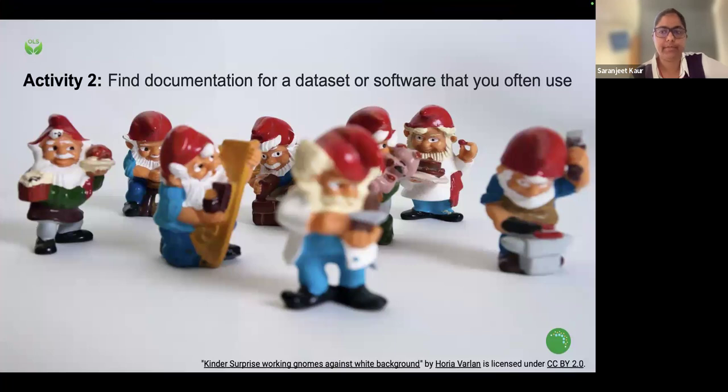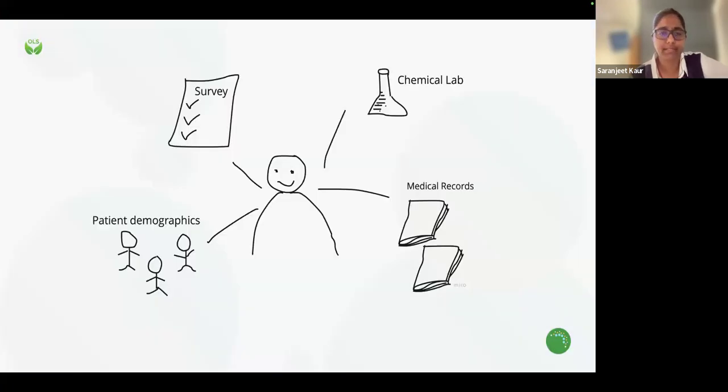Okay, cool. So yeah, the third scenario. So think of this researcher who has all these multiple tasks. So they are working in a chemical laboratory, and they do a survey to record or collect some results for their research work.